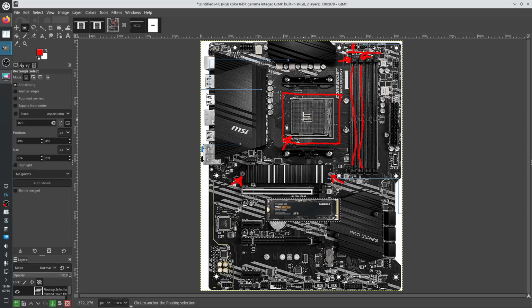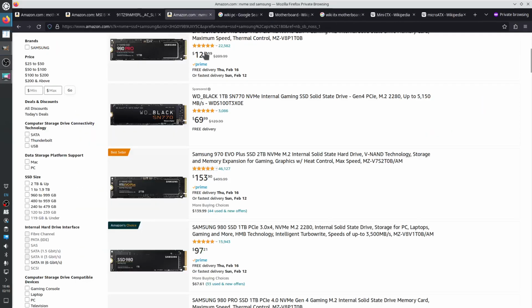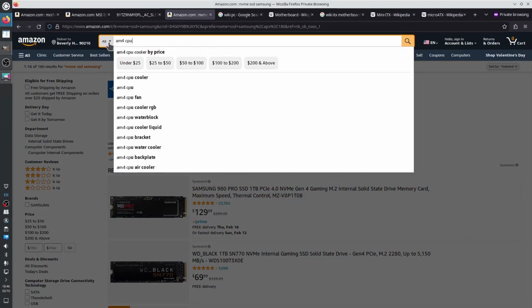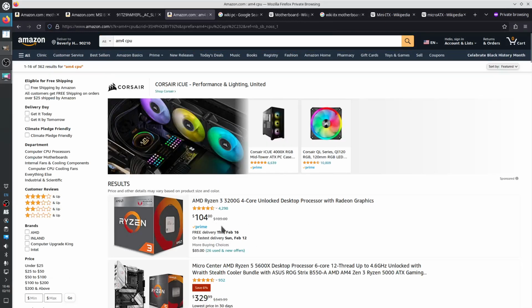Let's see how a CPU looks like. So for AM4 CPU, we're using a vendor that's called AMD and a CPU that's called Ryzen.